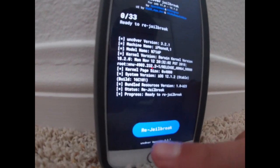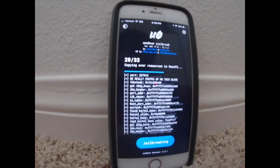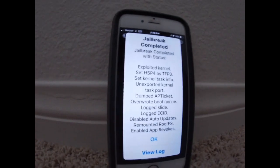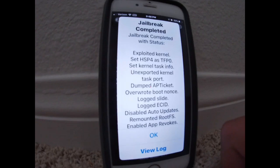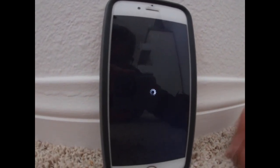Now go into Uncover. I already have Cydia and you'll see it says Jailbreak down here. Hit that and it should come up with all this stuff — it's going to be a lot. It said Jailbreak completed. This took me a few tries. It will always turn off your iPhone like that — it just looks like it dies but it doesn't. Then just turn it back on once it loads.